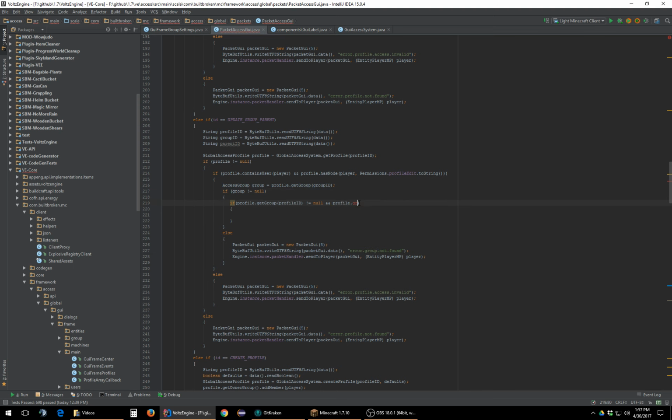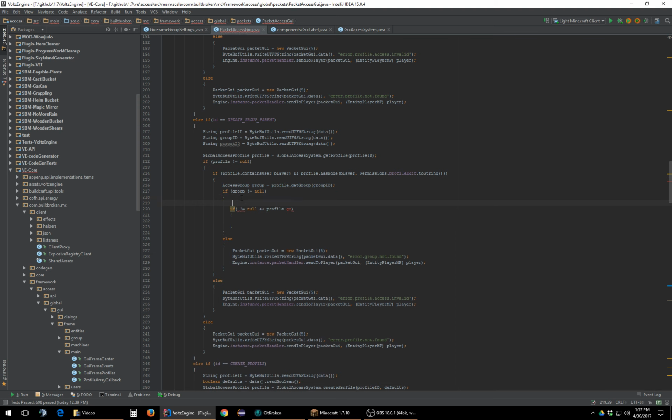Okay, we're accessing the wrong thing. Okay, so we need to do it this way, and this is going to be access group parent group equals that. We need to do a circular dependency check.